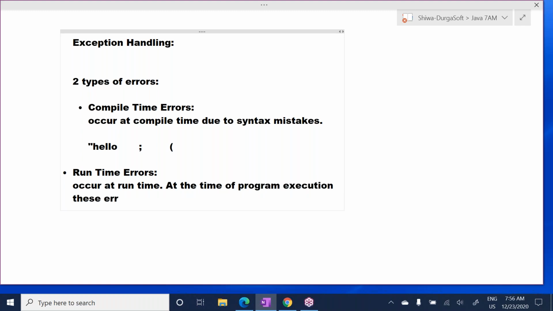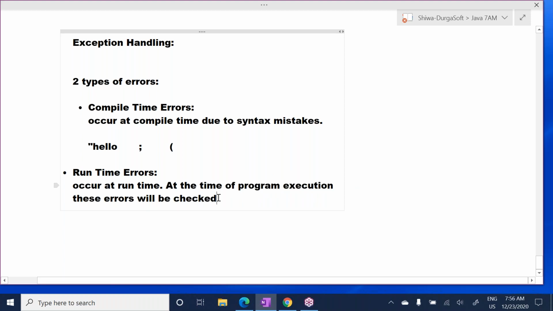When the program is executing, if any errors occur, those are called runtime errors. So they occur at runtime.